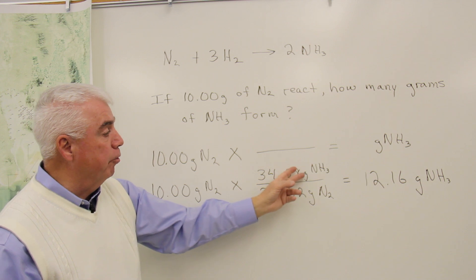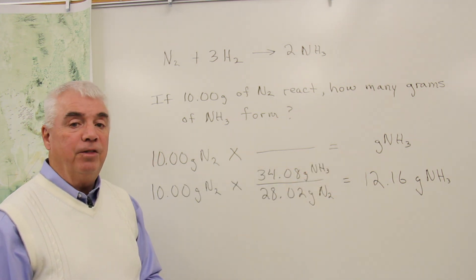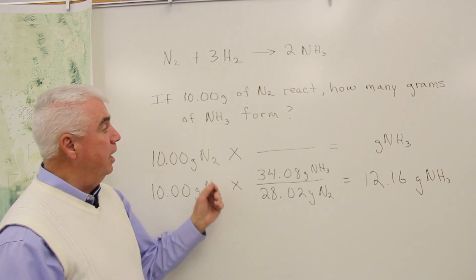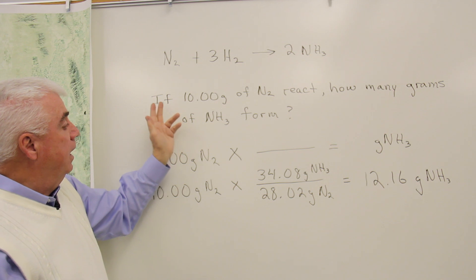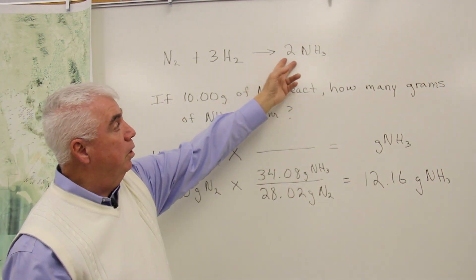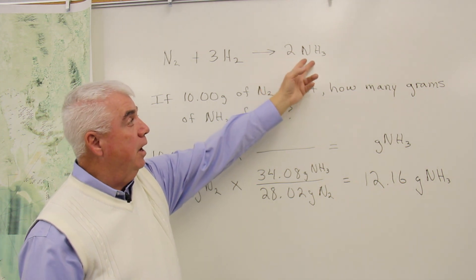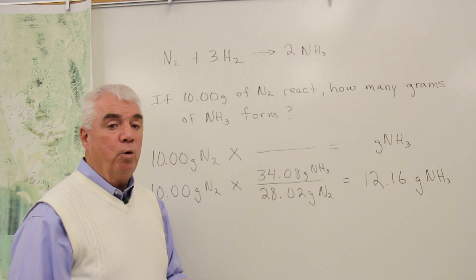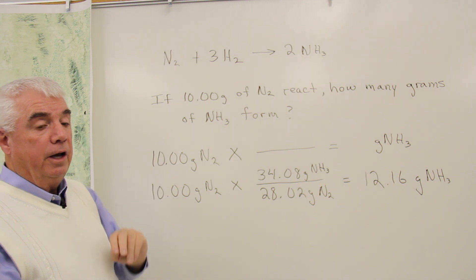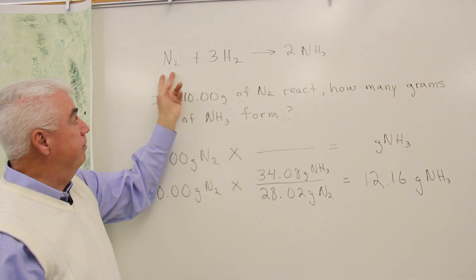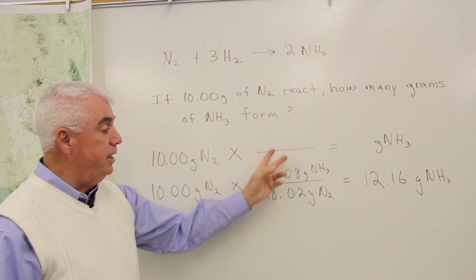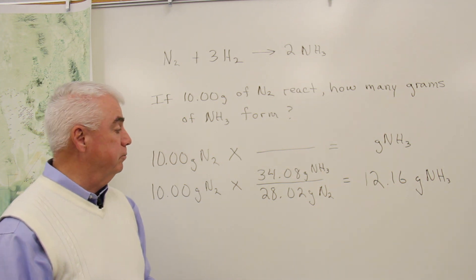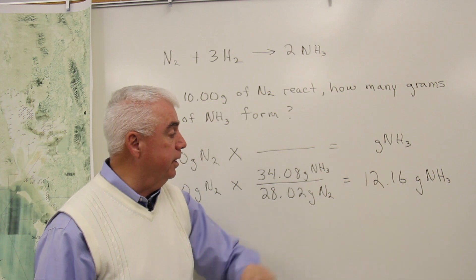I don't have moles here. I need grams of ammonia in the numerator. I need grams of nitrogen in the denominator. So the only thing we're going to use are grams. Let's just pull out those numbers. To get grams of ammonia, well, the coefficient tells us we have two moles. We'd look up the atomic weight of nitrogen, add three hydrogens, multiply it by two. That gives us 34.08. We do the same thing with nitrogen. Nitrogen is 14.01, its atomic weight. We've got two nitrogens. That'd be 28.02. These are the numbers now. We'd multiply, and the answer comes out to be 12.16 grams of ammonia. We have four significant figures, four significant figures.